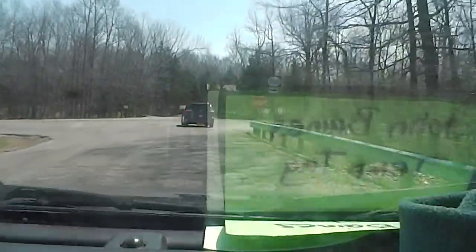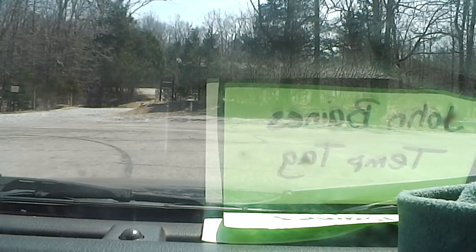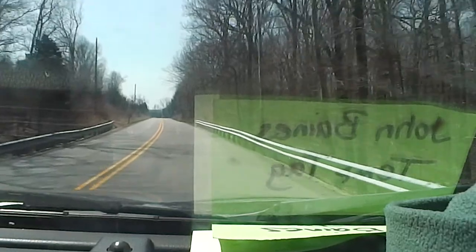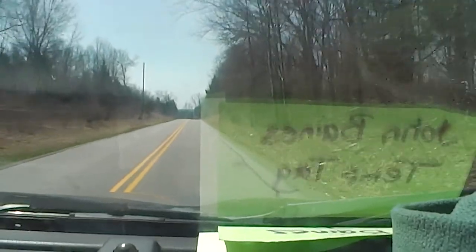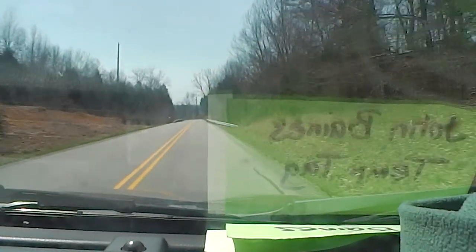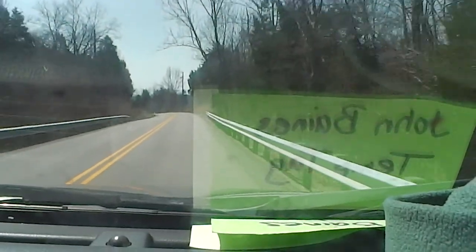Now if you go left, put left on. There's a land navigation facility. Well, that must be the chopper range now. I don't know. I couldn't tell you. I'm not military. But if you go left, he'll take you straight into Fort Knox. But I want to go right because I don't want to go into Fort Knox. I'm going to get back to the house. But I got me a big old umbrella for the table since ours got broke.